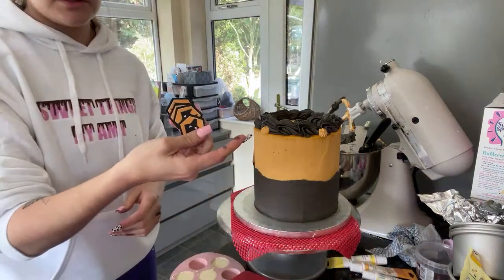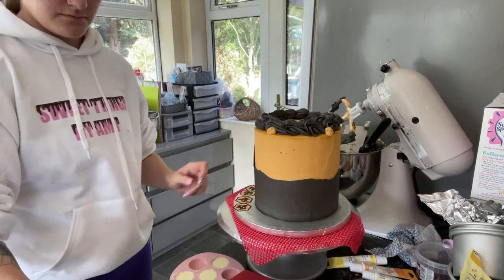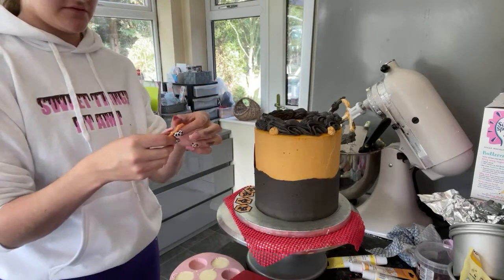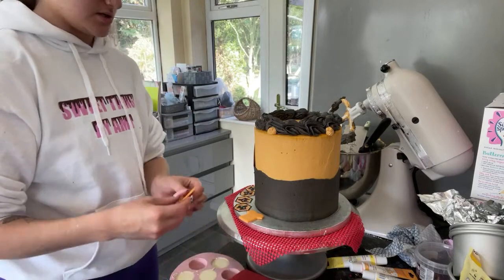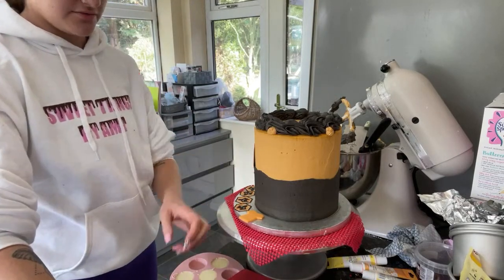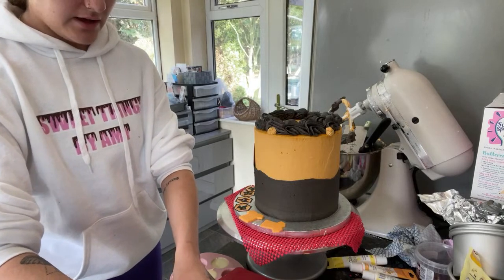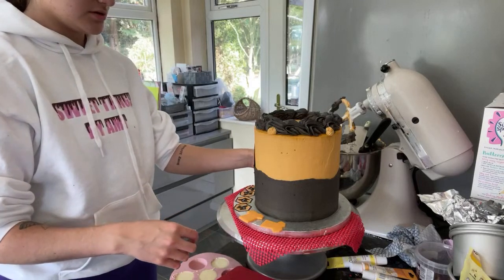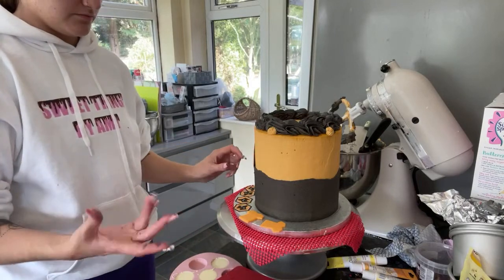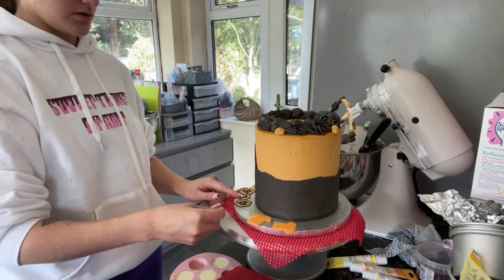And then we've got our little logos and we've got the t-shirts, literally just put them in the fridge and then they go hard, because the cake is going to be in the fridge for the next like 3 hours. So put them in there so that they get hard enough to actually put on. And then you can leave them wherever. So you're all going to go around the top.